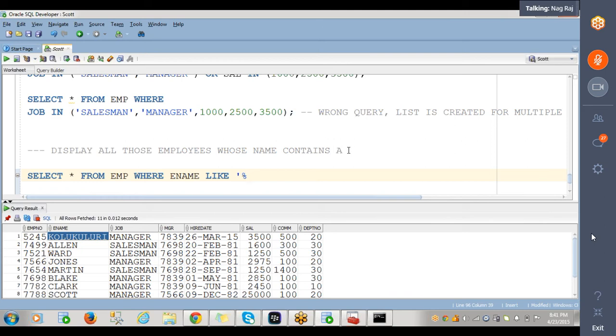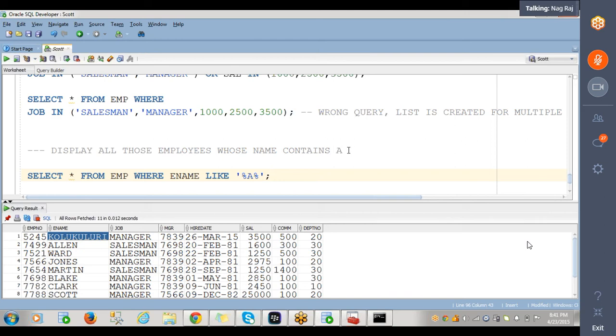What character am I looking for? A. I do not know the ending of it, so I say percentage again. This is how we can retrieve. Why did I go for LIKE first of all? Because I was not given the complete string. Why am I going with percentages? Because I know neither the starting position nor the ending position, so A can fall in any place within that string.